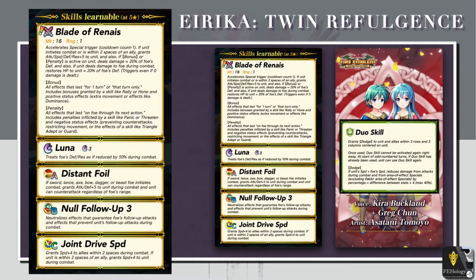Anyway, Blade of Renee is cool. It also comes with Luna, that is certainly a skill. Distant Foil, I think we can all agree, would be better if it was Distant Counter. But what's our highest speed right now? In the game, isn't it still 44 on Freya? That's what I remembered, 44. Okay, so she's at 43. So this is a speedy unit. Yeah, that's really good.